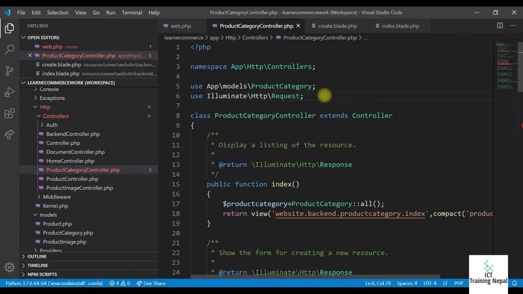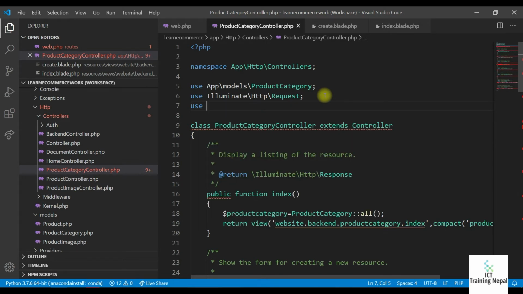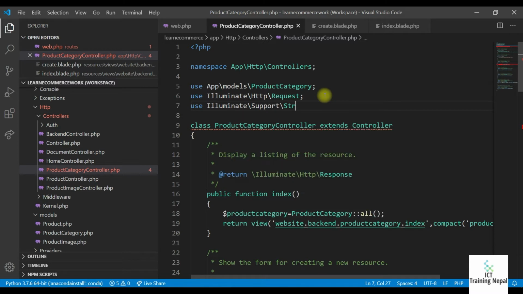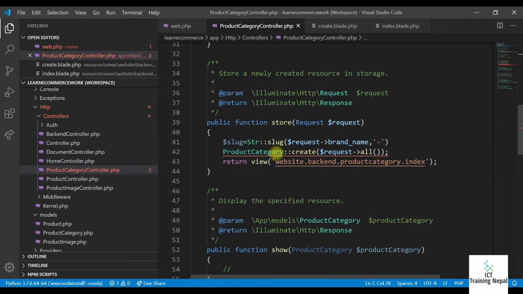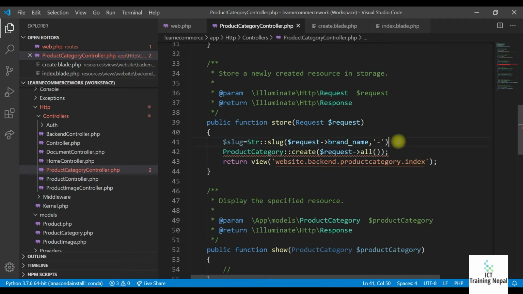So let's use str. Okay, I have used this str also. Okay, done.